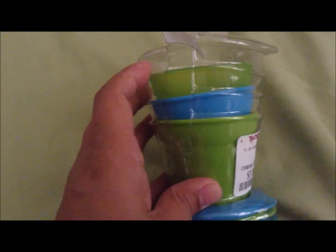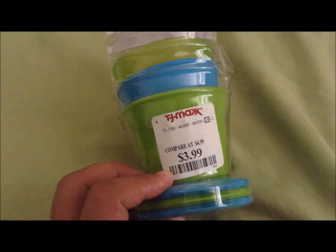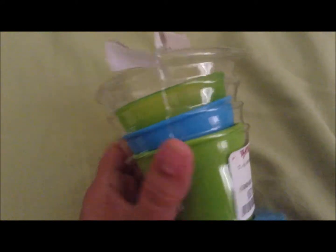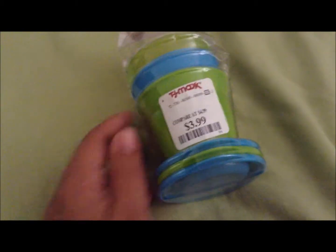This is by Tommy's Tiffy, and we ripped off the label because we opened it up to grab one. I picked it up at TJ Maxx for $3.99. This could be used as a snack container because the lid here snaps on very securely. Or you can use it as extra baby food containers, which we've used before to keep in the fridge. It comes with four, so that's pretty much like a dollar a container — pretty good.